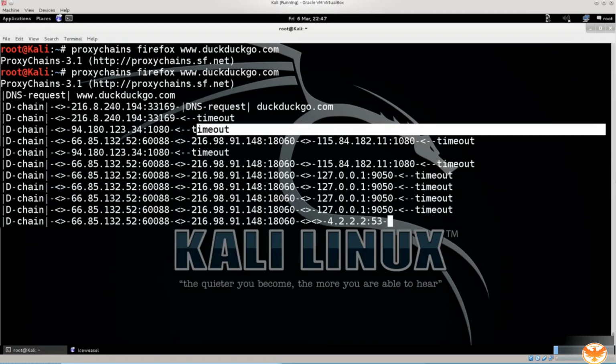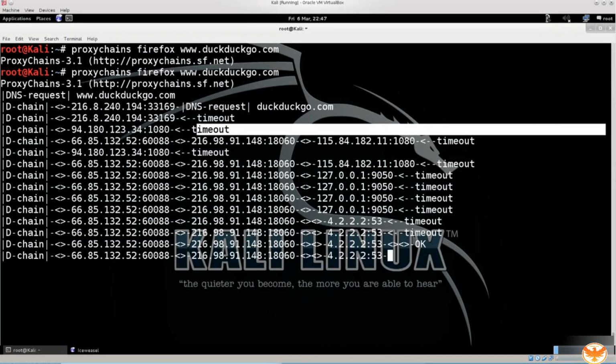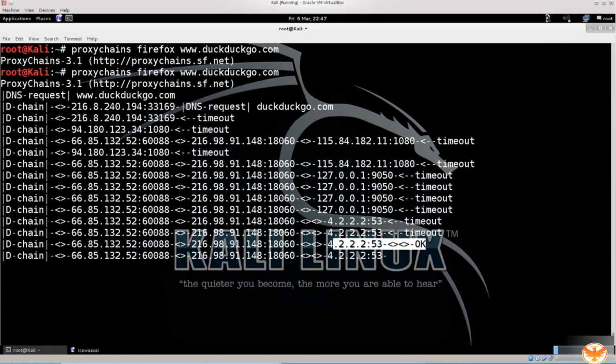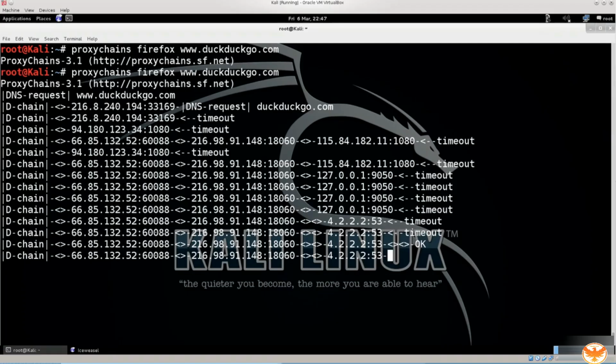Excellent, so hopefully one of them is going to pass and one of them is going to work. This is one way of looking at it and trying to figure it out. Another way is just looking at the screen and seeing what's happening here. So I'm just waiting for at least one of, yep, there we go. One of them said okay, but it needs to go and try all the others out as well before it can actually verify what it is going to use in order to open this site up.